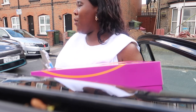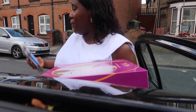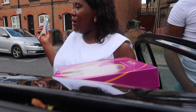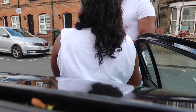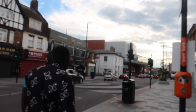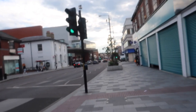Is this for your mom? This cake? Yeah, we'll drop it today. My friend will drop the other one tomorrow. Are they coming over? No, my grandma's in Nigeria, but my mom's coming over. Oh, nice. So it's a lot of celebration. It's my mom's birthday. Wow. Like a vibe like that, but of course you can see the shops. It's cute.